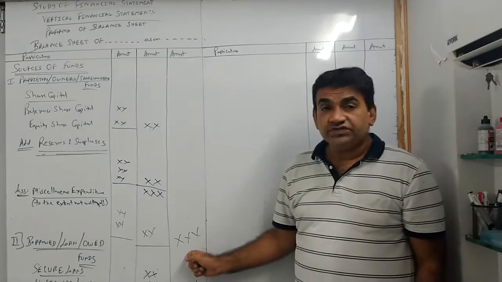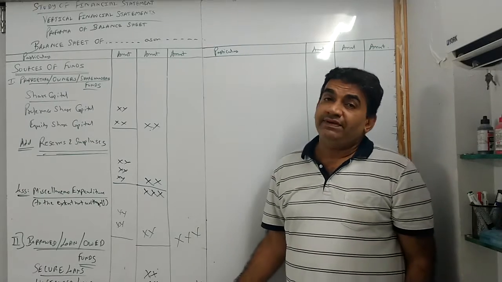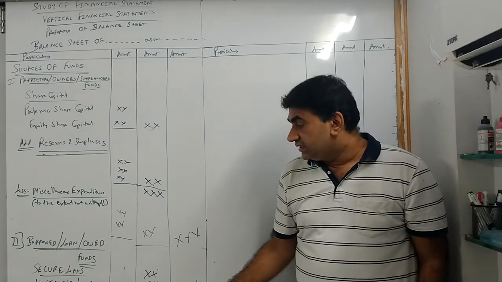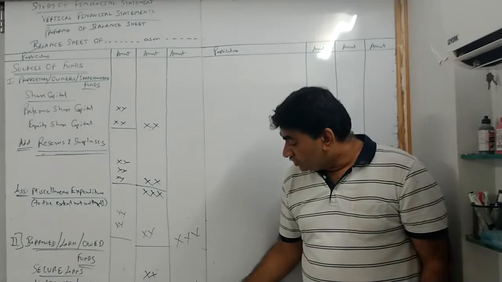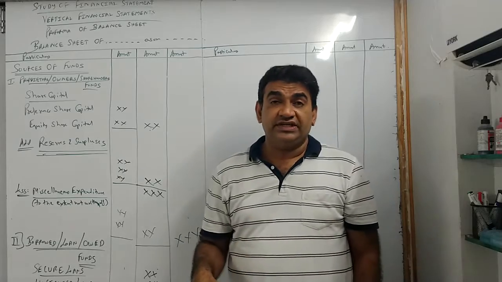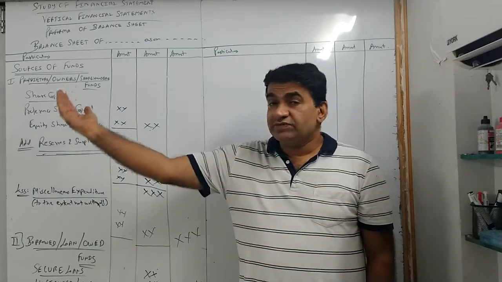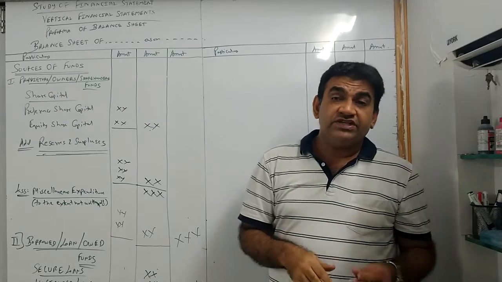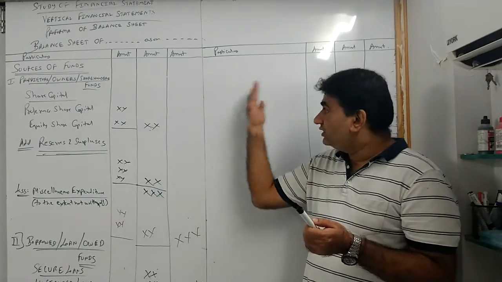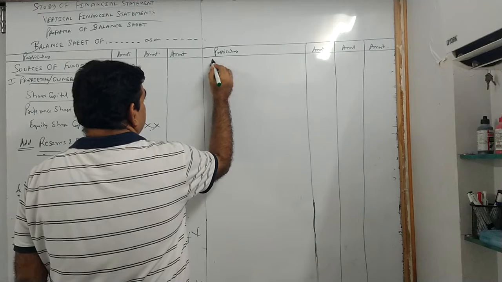So, owner's funds plus borrowed funds gives me my balance sheet ka total, which we call capital employed or total funds employed. Capital employed is a more common word. Got it? So this is my total sources from where I got the money. Now the second half of the balance sheet, where I utilized, is called application. Sources means from where I am getting, application means where I utilize. Now see, this is not debit credit, so you have to just continue below. I don't have space, so I am continuing on the next slide. You all can continue on the same page only. Okay, you can see the format which is in the WhatsApp group.